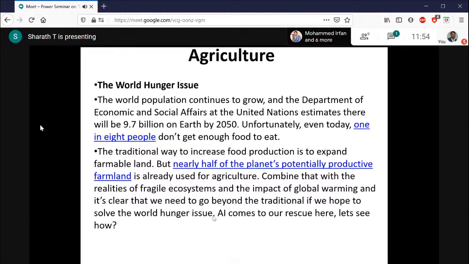When you do that, you again need data points, because when you are farming naturally, a lot of things play for you: your weather, your rains, your sunlight. But when you are doing it in-house, in a stacked environment, you need to simulate all that. To simulate it, you need to understand what is there already, and for that you need data points. So data science is required here too.